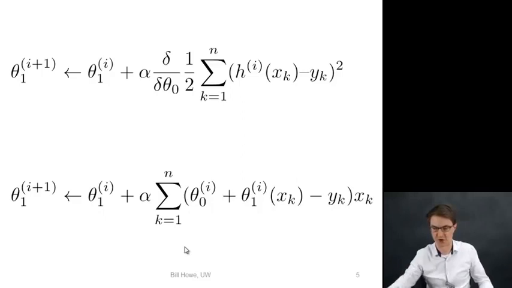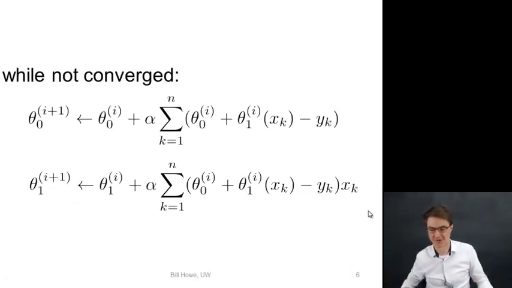So this is just putting the starting point and the final point together on one slide. The overall update rule looks like theta at i plus 1 equals theta at i plus the learning rate times the sum of the value that we predict for xk minus the true value, times xk. And so overall what you say here is, while not converged, apply these update rules. Update theta 0 and then update theta 1. Okay, and then check for convergence. And so that's the program that you could write if you were going to implement this by hand.